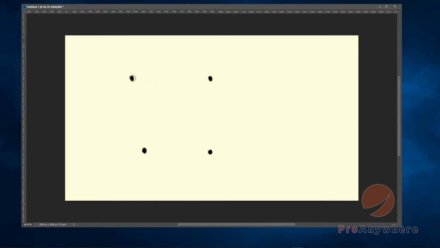Then you have edges which connect the points. So you could have an edge between these 2 points, an edge between these 2 points, an edge between here, and an edge between here. And when you have at least 3 points and 3 edges, you'll have what's called a face or a polygon.